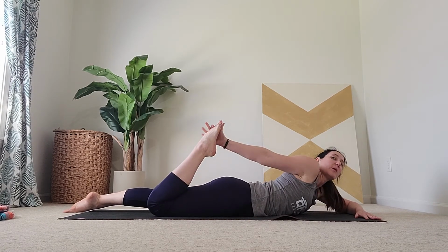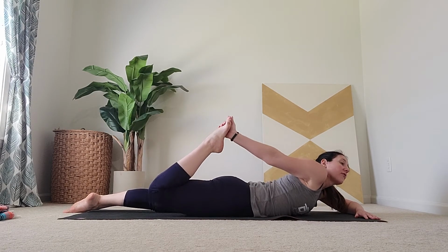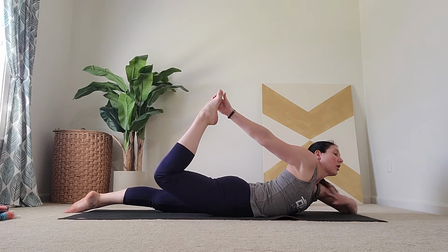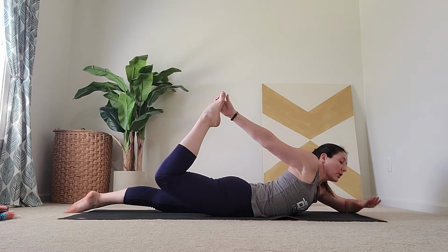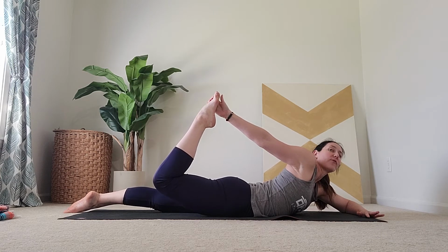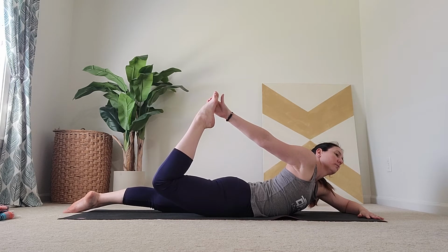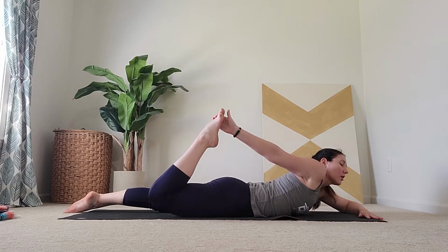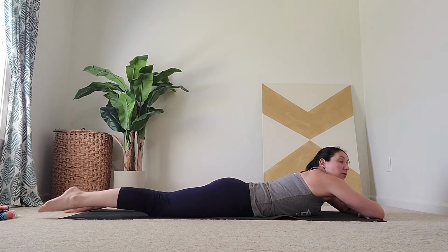Flip your grip, thumb and big toe come together. Foot into hand, hand into foot, find that bow action. Good, heart is leading, opening up that left shoulder, maybe pressing a little bit into the right forearm. Good, and relax. Good, so now we have a choice.